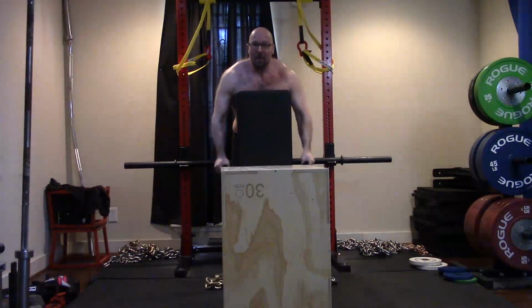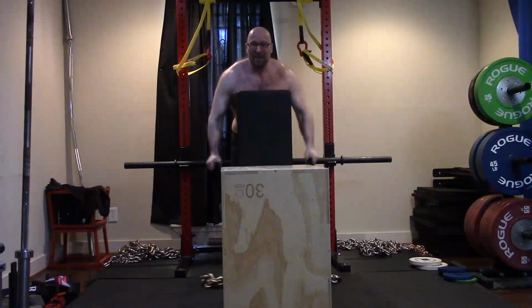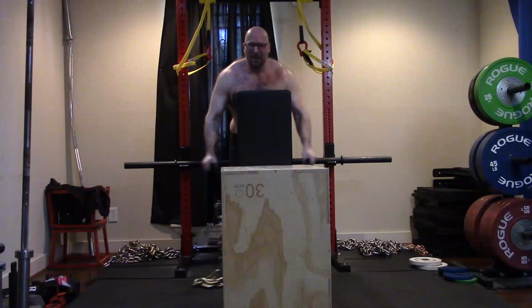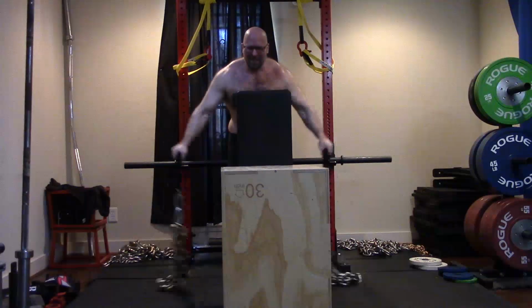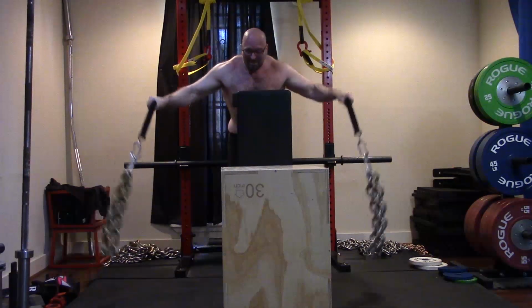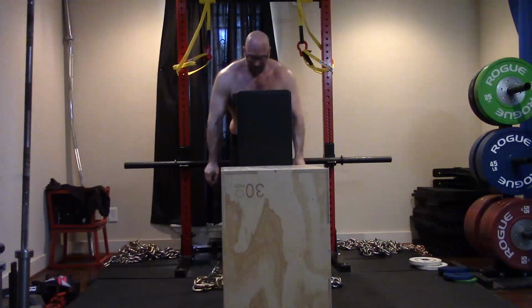Now, some people would argue it almost looks like this is specializing in your overhead press. Well, it'll probably increase my overhead press, all this will. But it's going to increase my bench. It's going to increase my deadlift. It's going to increase my squat. Because this all ties in.